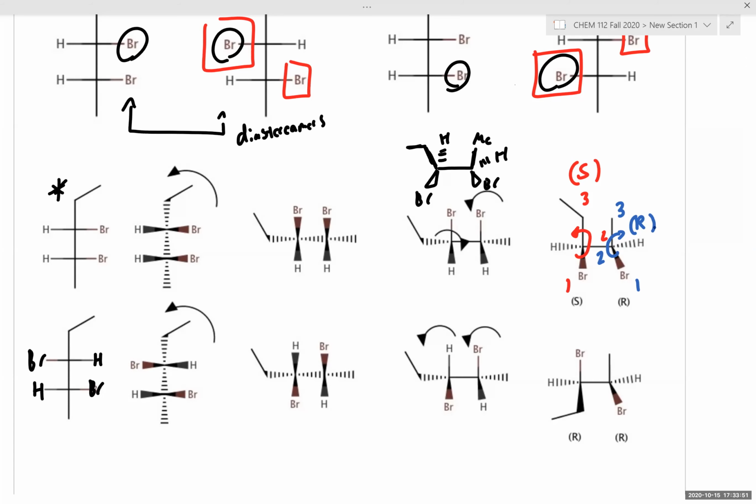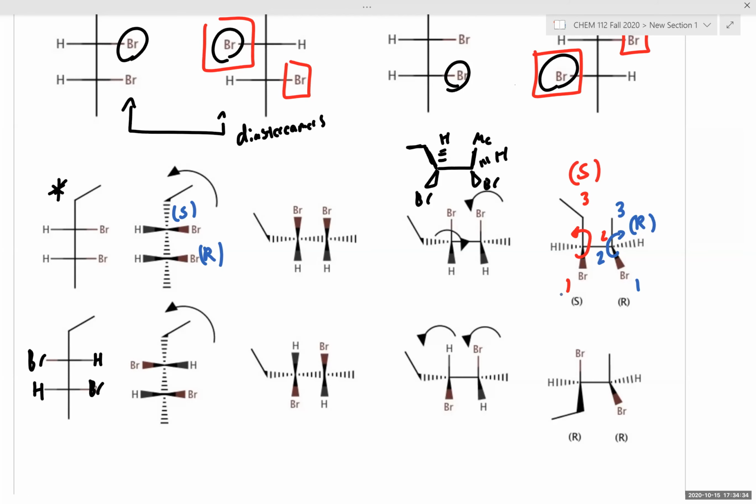Now I want to note that for Fischer projections, the position of a substituent is correlated with a given stereochemistry, but it depends on the structure. So in this case, for this structure, we have an assignment of S and R. If we were looking at an entirely different Fischer projection, the substituent on the right may lead to an R stereochemistry. So it's important that you go through and manually assign the stereochemistry for at least one of your stereoisomers for Fischer projections.